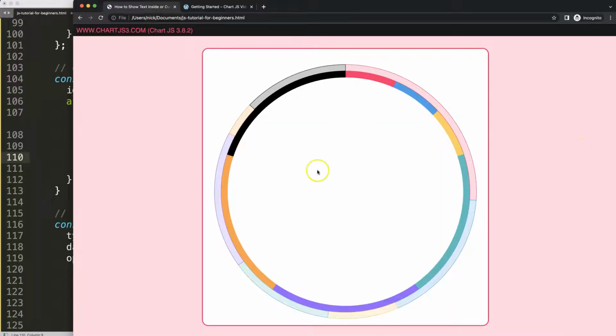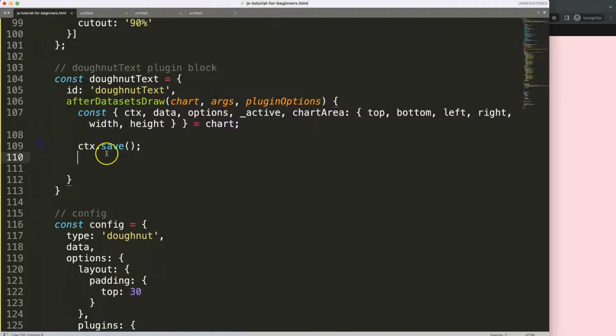I want to draw a text first. Let's draw the text here. And once we draw the text, afterwards we want to make it smart or intelligent to understand when we hover over one or the other. So what I'm going to do here is say ctx.font. And the font, I'll just make this bold, 30 pixels. And then we're going to say sans-serif, which is the font family of Chartjs.